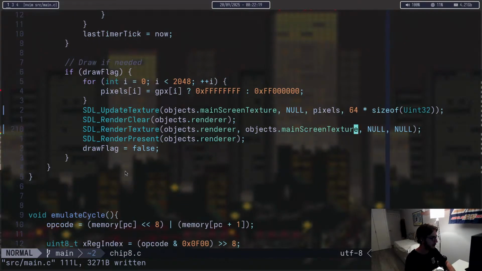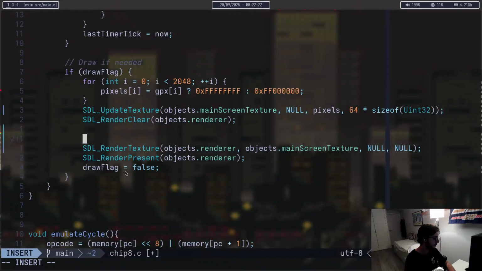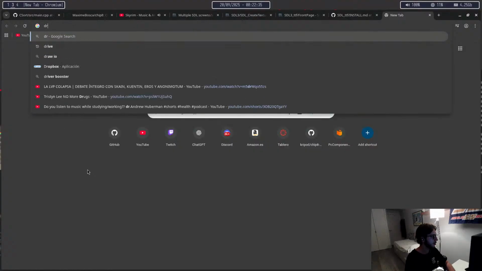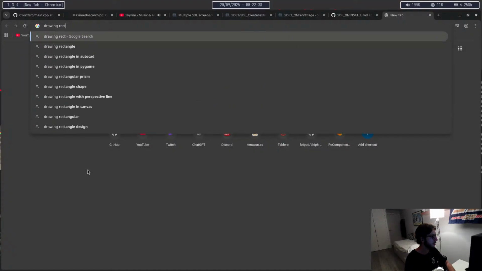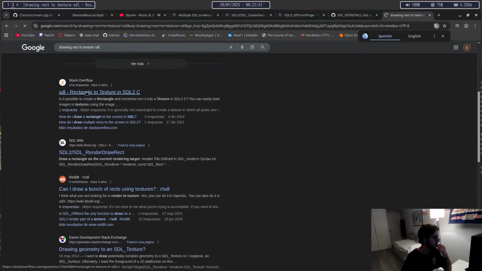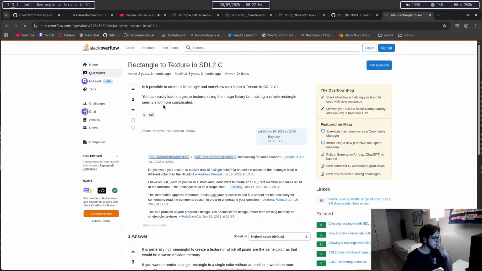So let's just say that every time I want to draw the graphics, I want to draw another thing as well, like a rect on my second texture. So drawing rect to texture, SDL rectangle to texture, and SDL set render target. But this is not kind of what I want.